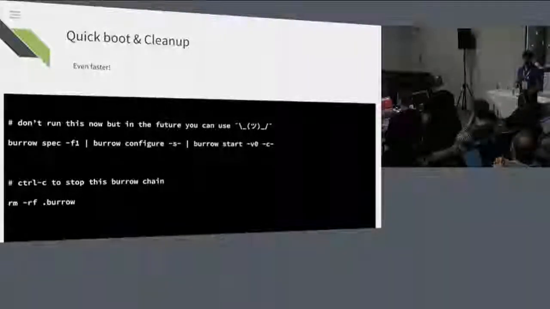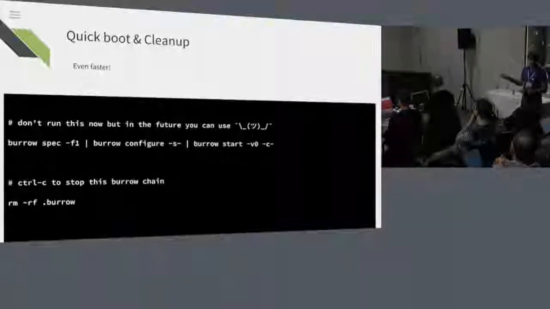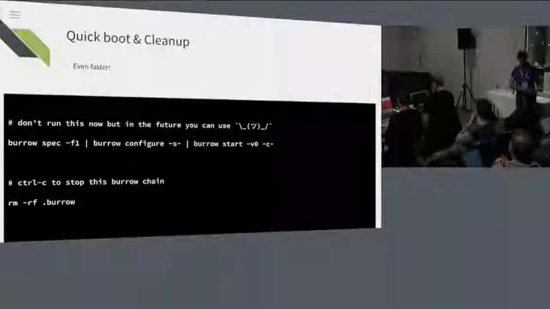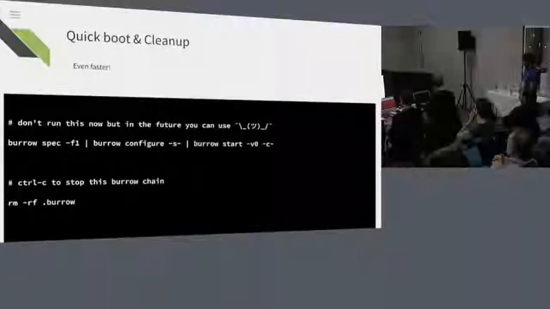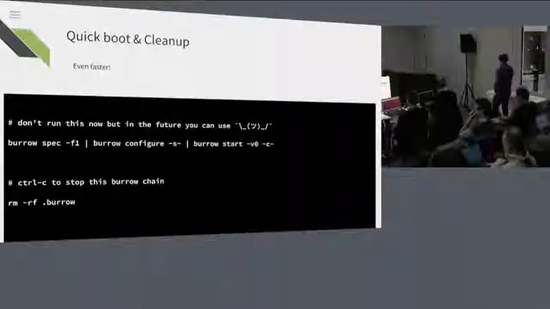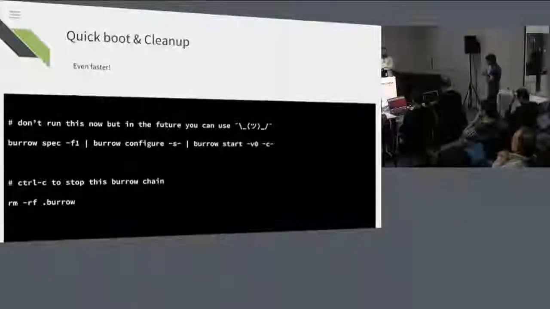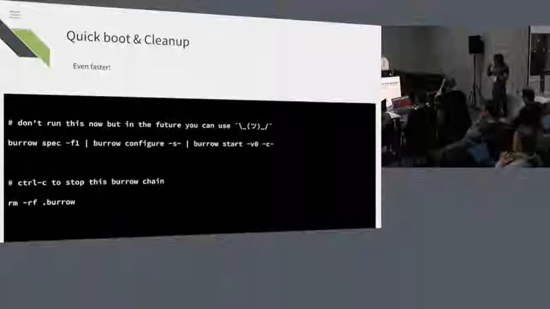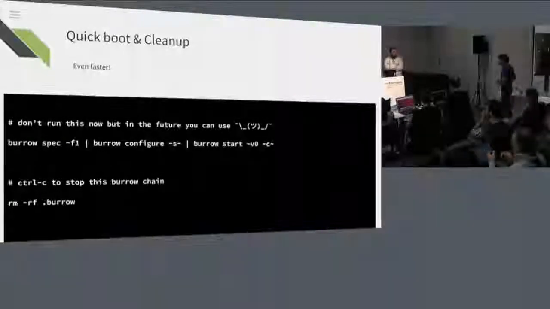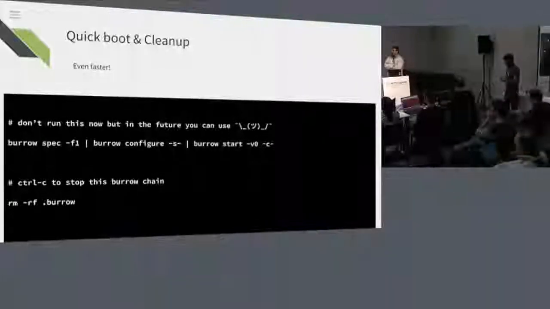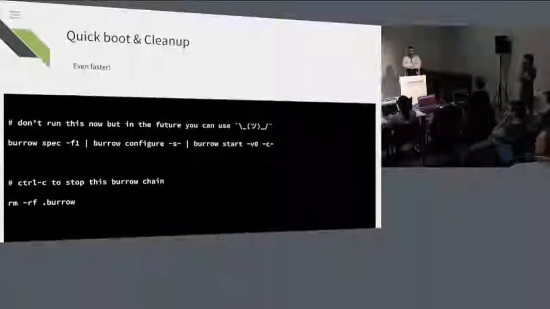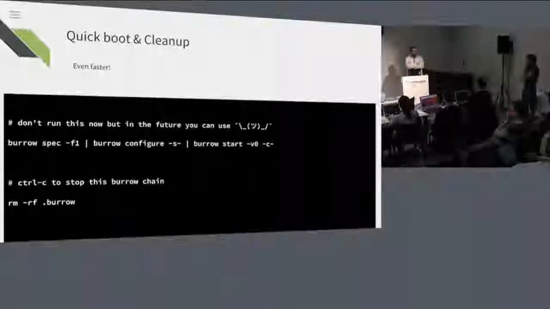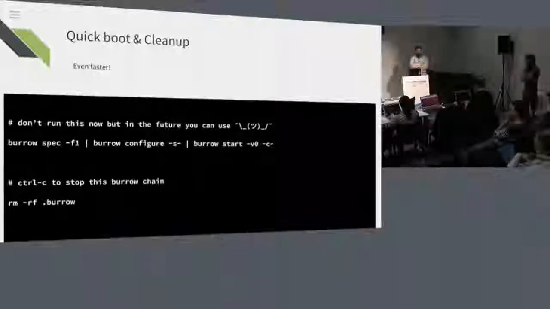That should be a relatively safe operation to do, provided that state is somewhere in the network if you care about that state. Otherwise, you would rewind to 0. Which is a nice segue into the next thing we should do, which is remove the .burrow directory. So just Control C to make sure that the Burrow runtime is not going, and we're going to now remove the .burrow directory because that was just to show you how to boot a simple chain on your laptop, and now we're going to, hopefully, all join the same network.